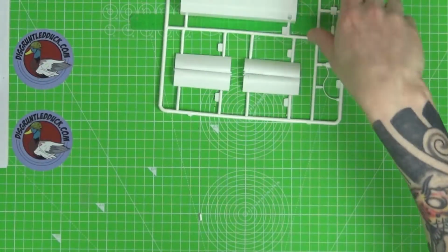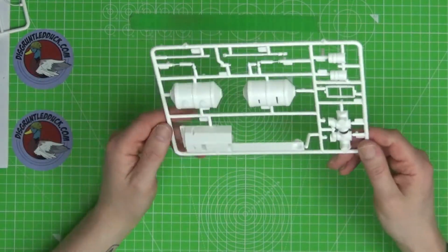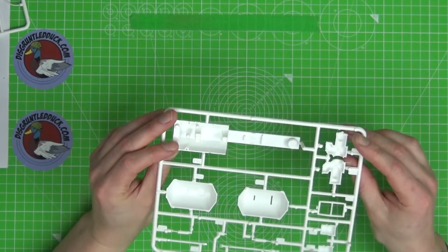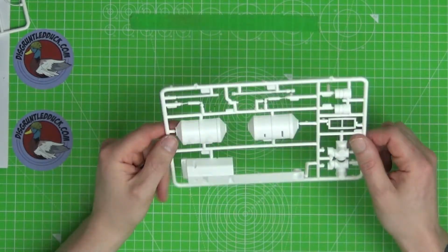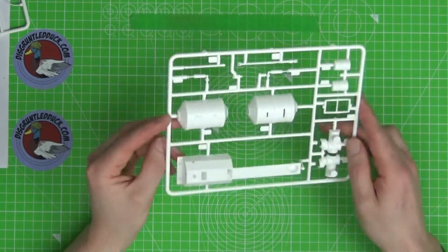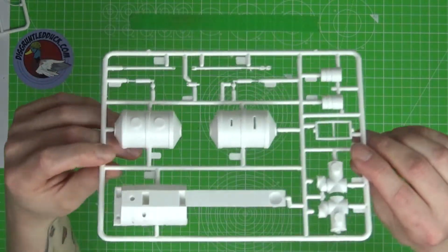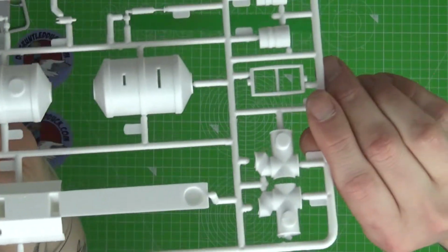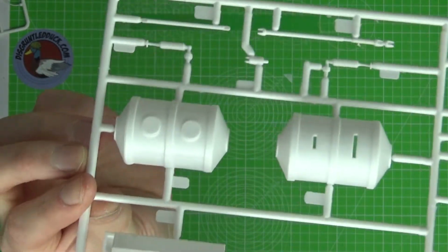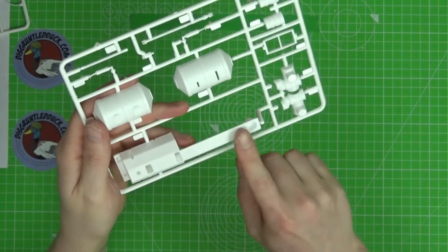So here, final sprue. These are all going to be the parts inside. Again, I don't know what we can do. We do it open, we do it closed. Personal preference, or maybe we can do it so the door's open for us. There's a bit of a close-up. These parts look alright. Happy with those. I don't see any flash so far.